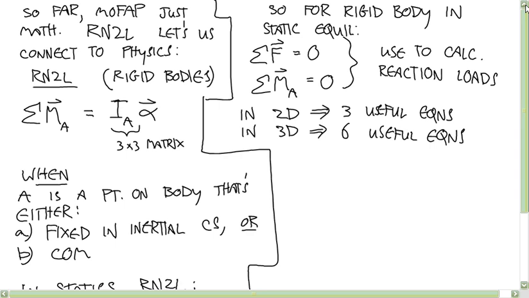So now I want to talk about a very specific and important type of moment. We've been talking about moments of a force about a point. I want to talk about a very specific kind of moment that's going to come up all the time, and it's pretty interesting how this works. And this is the moment of a couple.